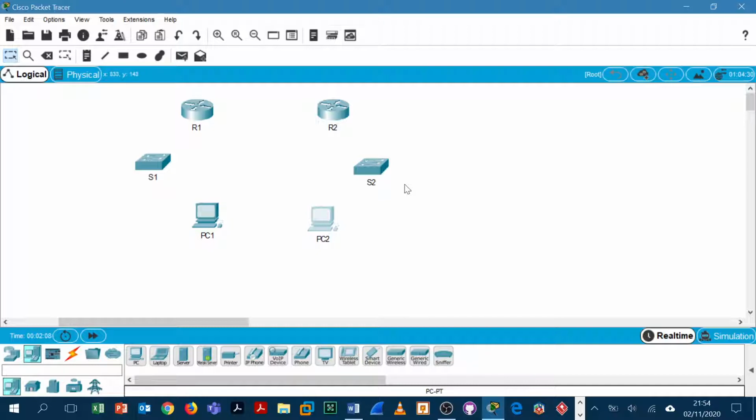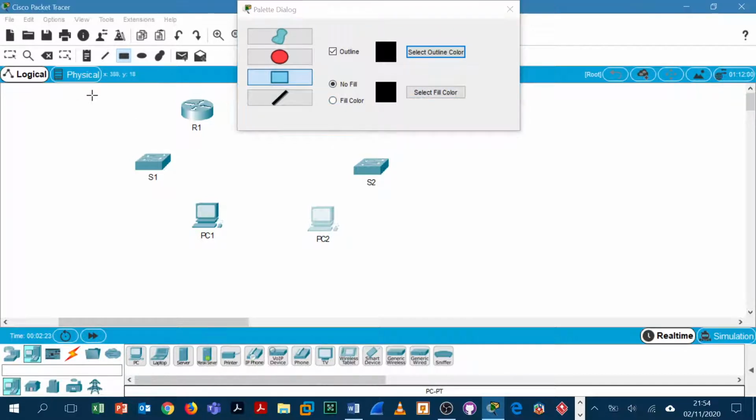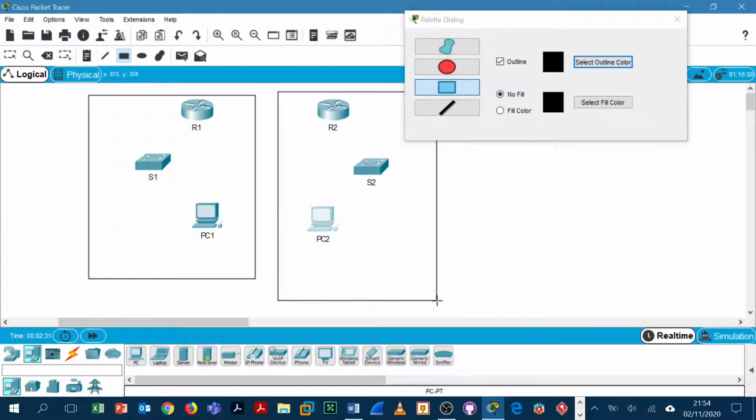And to distinguish our LANs, we should draw some little rectangles. So we'll draw a no-fill rectangle, and fine. So I just want a rectangle over here for one LAN, and a rectangle over here for the other LAN.